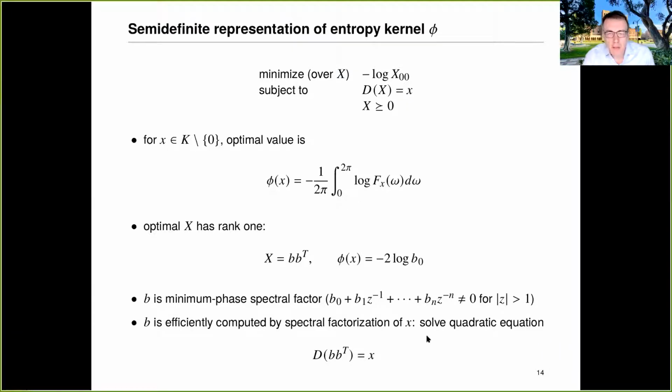And one very classical method is to directly substitute for x the rank 1 expression. D again is the vector of diagonal sums of this matrix. So this is a set of n+1 quadratic equations in the coefficients b. Right? So the first one is just the sum of the bi squares is equal to x0, and then you have the n+1 quadratic equations like this. And one can show that Newton's method for solving this set of quadratic equations converges globally to the solution. And that's one of the classical methods for calculating spectral factors.